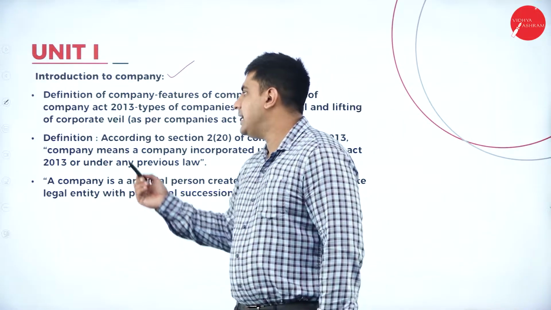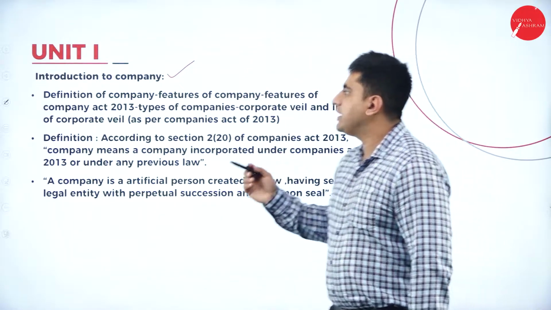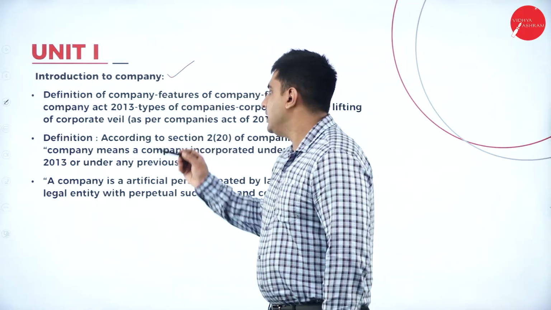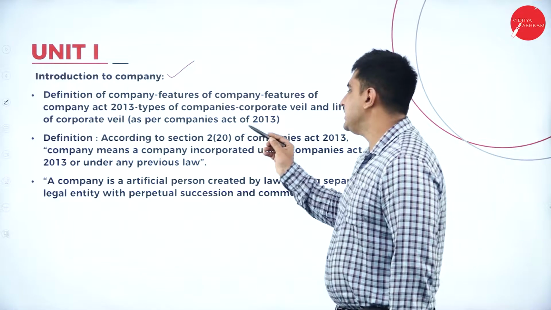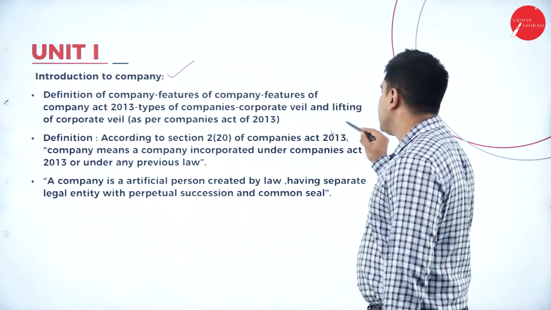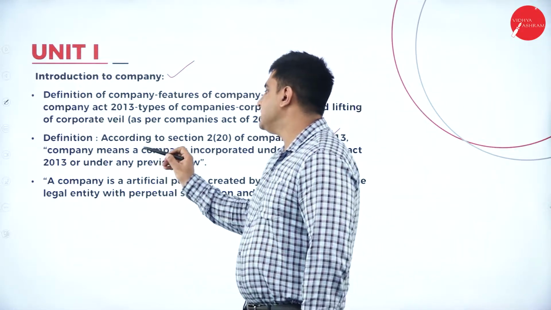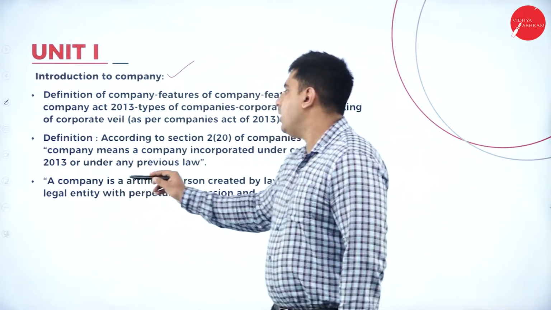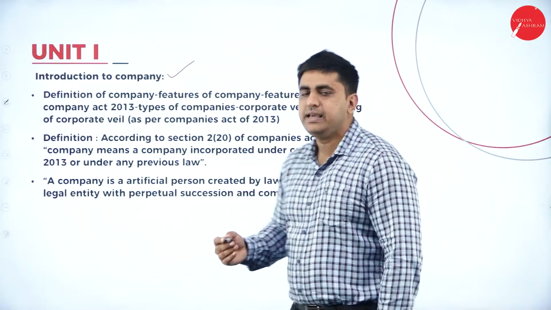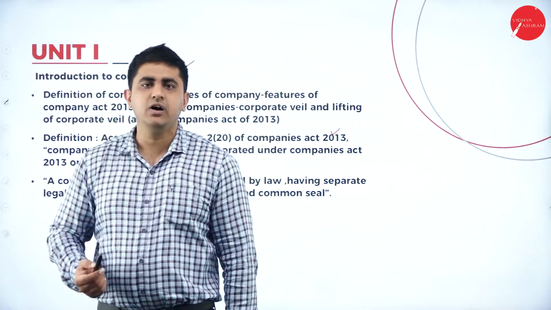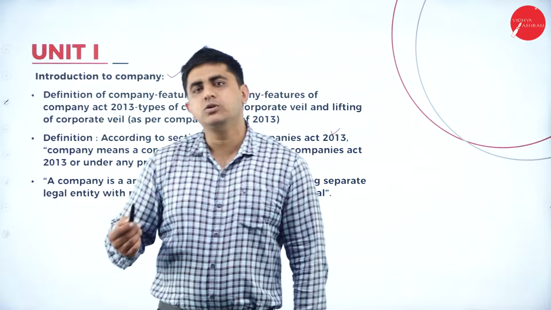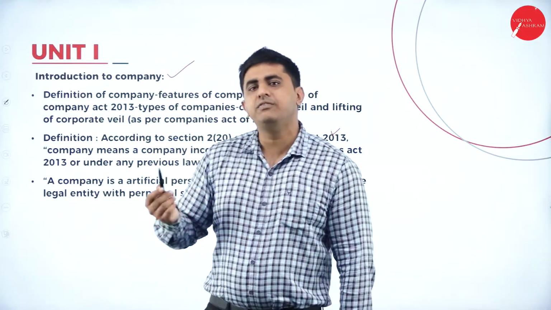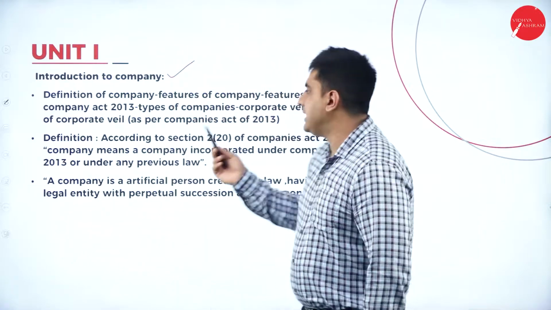So this is the basic definition of a company. What is the basic definition of a company? According to Section 2 Subsection 20 of the Companies Act 2013, company means a company incorporated under the Companies Act 2013 or any previous law, that is, any company which is registered or incorporated as per the 2013 Companies Act or previous acts, that is the 1956 Companies Act, we call it a company.